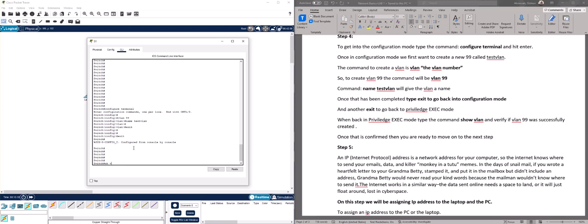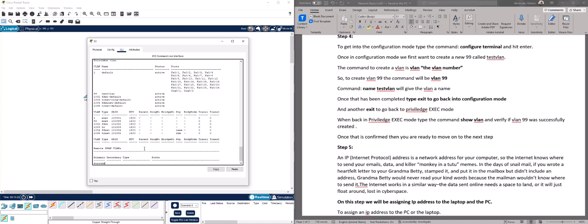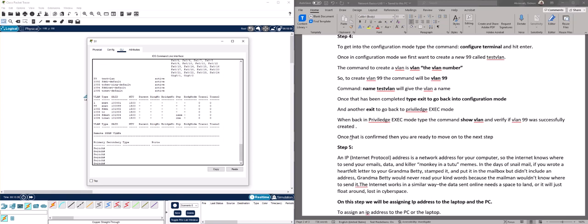Show VLAN. As we can see, we have a new VLAN created. It's called test VLAN, the number is 99, and it's currently active. Once this is confirmed, you are ready to move on to the next step.